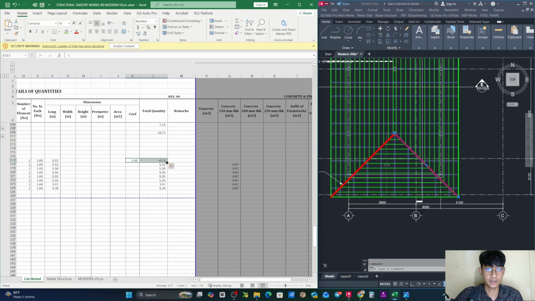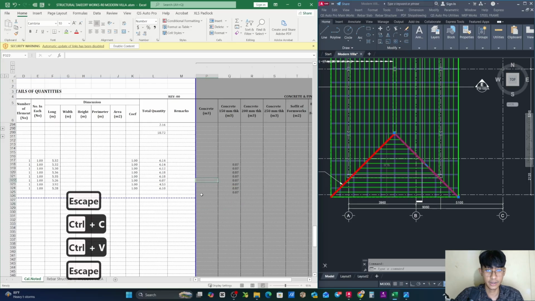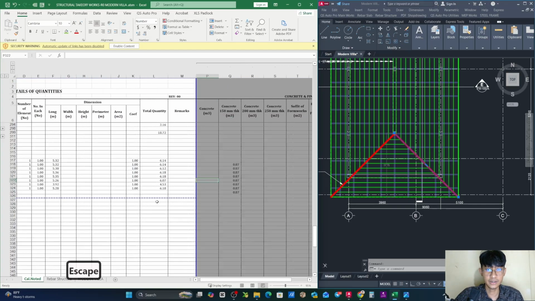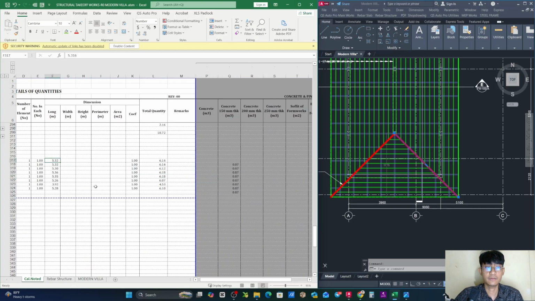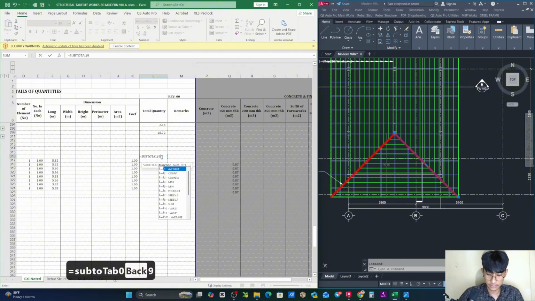Now you just copy it, and you can see the length has increased. Copy this one as well. The net based on our horizontal plane is 5.32, and with a slope 30 degree, it will be 6.14. Now let me subtotal it.